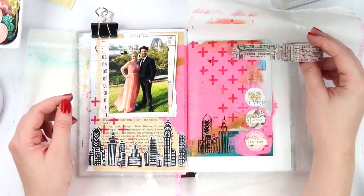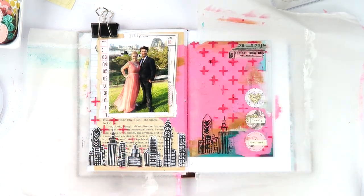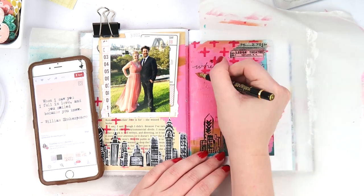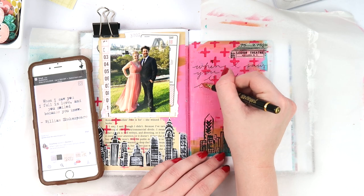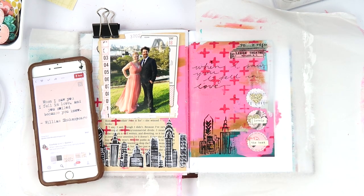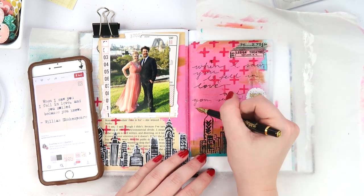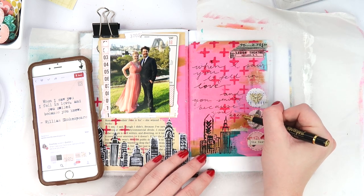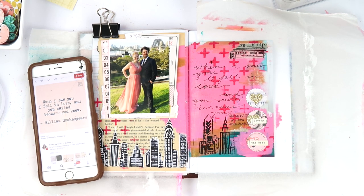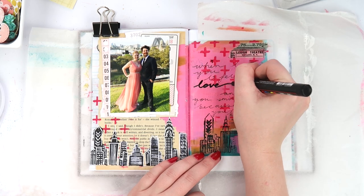I do stuff this up slightly but I'm going with the flow. I write a quote on here and used the wrong writing tool — a Jane Davenport ink pen — and something went wrong. It looks okay from far away but not good close up, and then I clogged the nib. I should have just used a paint pen, what I'm used to, but I thought I'd try something different and didn't like it. But that's part of experimenting — you have to try things outside your comfort zone, and if you don't like them, just don't use them again or give it a break and try later.